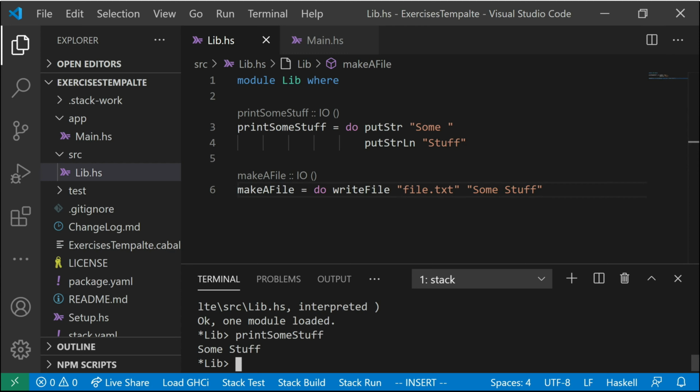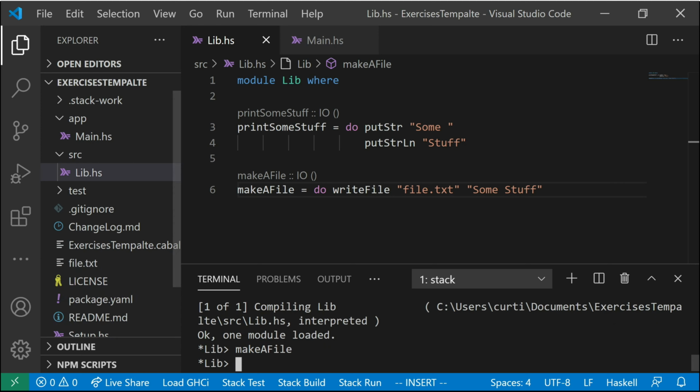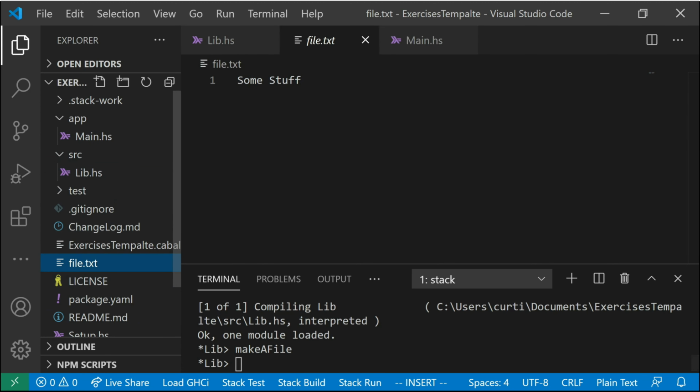If I write it just this way, and I reload, and run makeFile, you'll notice it makes a file. We could actually go to the side here, where it shows all of the files in our project. You'll notice it makes a file right at the root of our project, file.txt here. And we can click on this file and look at it and see, oh yeah, it has some stuff inside it.